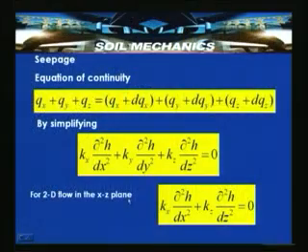Now the 2D flow condition in the xz plane. As I said, flow through an earth dam, flow around a sheet pile wall structure, or flow into a long excavation are 2-dimensional flow conditions. For such 2-dimensional flow in the xz plane, we can write kx ∂²h/∂x² plus kz ∂²h/∂z² is equal to 0.